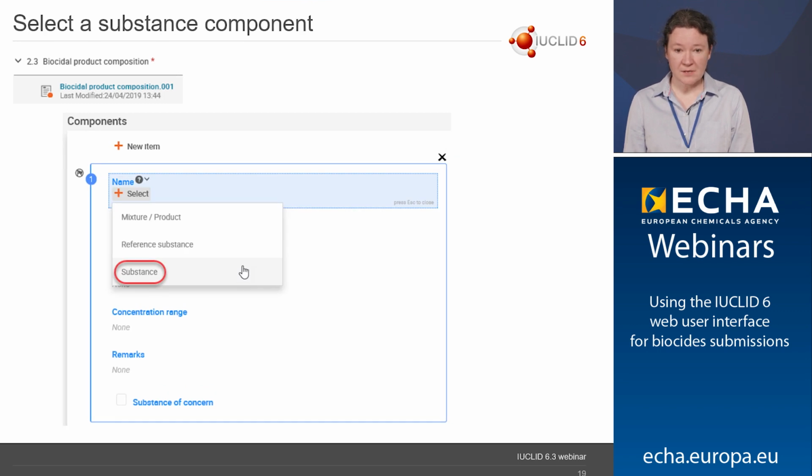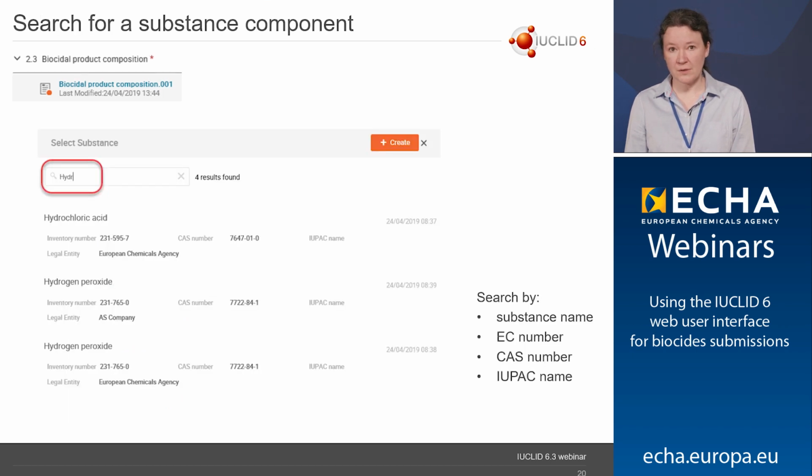You select the substance from the list, and then a window will open that allows you to search for the substance. You can search by substance name, EC number, CAS number, IUPAC name, and every time you need to provide 3 characters in the search field to make the search happen.